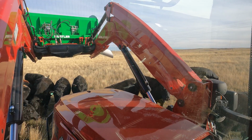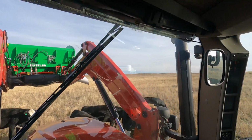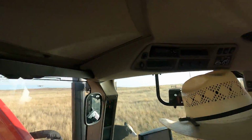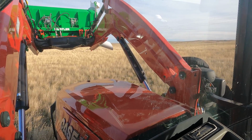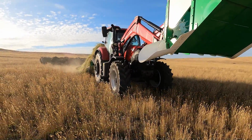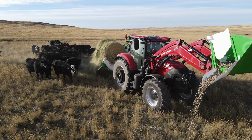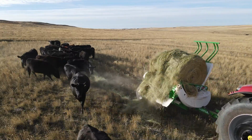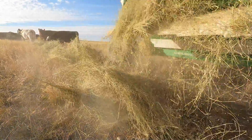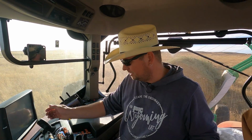Okay, so beep beep cows. The cows get kind of out of my way here, so I can do this without killing somebody. Okay, I'm gonna turn on the rotor. Start feeding out. Oh crap. A little bit of hay, and then I'm gonna open this thing up the rest of the way. Almost like a ballet trying to do all this stuff at once. Okay, whew, that's tricky. That's a little tricky to try to do all at the same time.